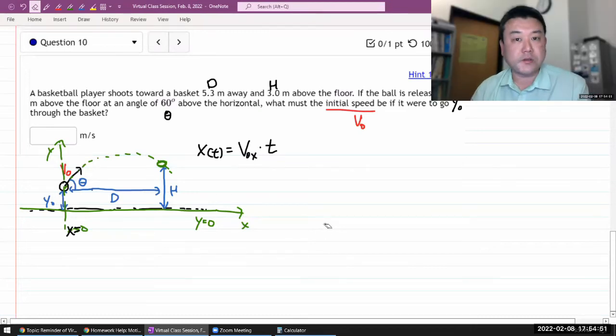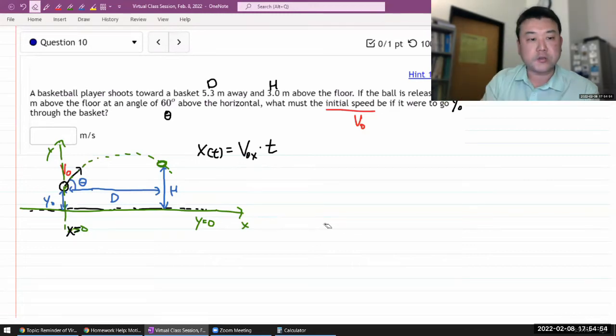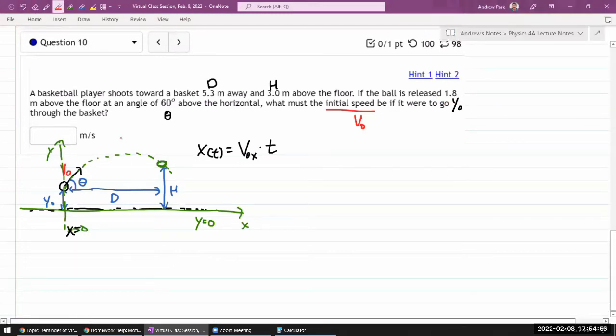And it's often useful to have a description of the vertical component of motion. With the vertical component of motion, I remember there's a downward acceleration of minus g. So the kinematics equation that describes the vertical component of motion is the 1/2 acceleration, so minus 1/2 g times time squared, plus the initial y component of velocity times the time, plus, and here I actually need the initial y position, y naught.